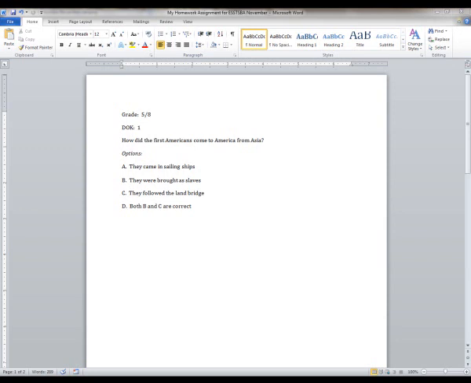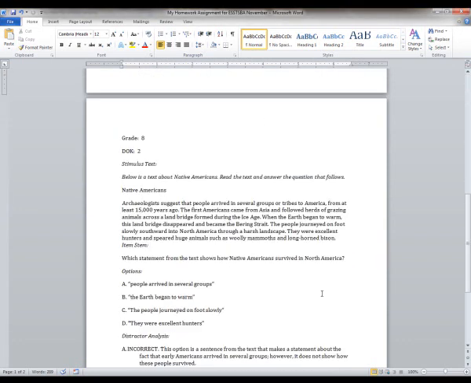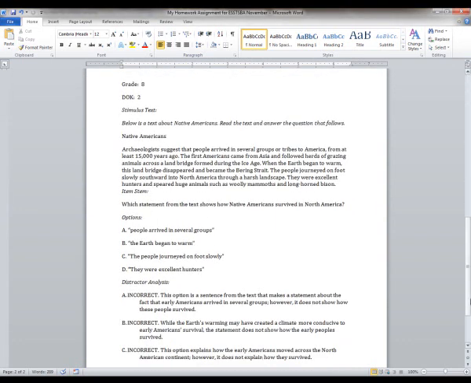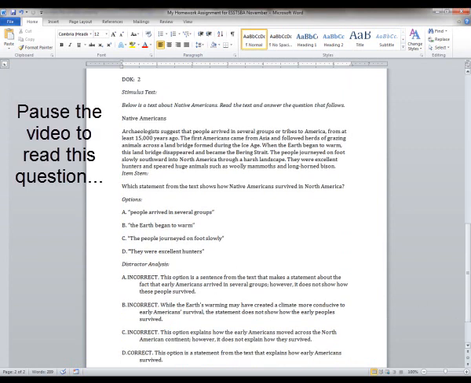In upgrading this item, I have taken into consideration many of the things from the MAC materials as well as the Smarter Balanced Assessment Consortium. And now I am pleased to unveil this question, which has been upgraded. It includes, first of all, a stimulus text, and the DOK level has been increased from level 1 to level 2. It also includes the distractor analysis down at the bottom. Take a minute to read this.